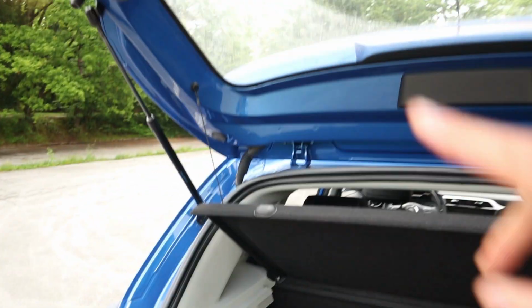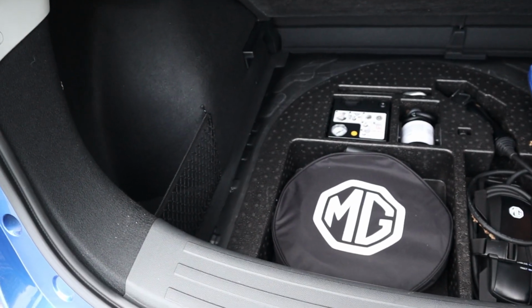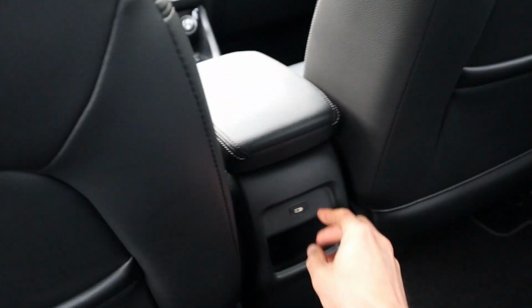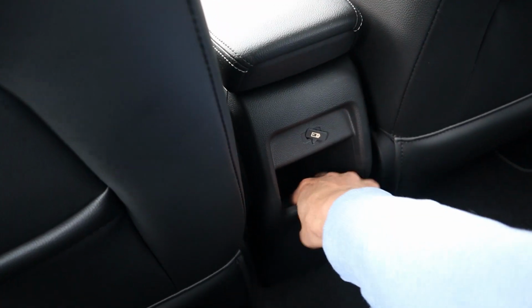Let's look in here. What do you have? Those deep pockets here and here. You have a little light, not LED, and it's good space, and I like that this is attached. Nothing to do, and a huge pocket down here. I mean, look at that. Rear seats, electric window opening, but no seat heating. You have a little pocket here. You have USB-A here and a tiny plastic pocket here. The pockets here in the door, okay.